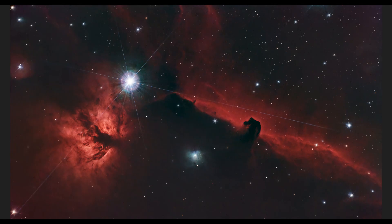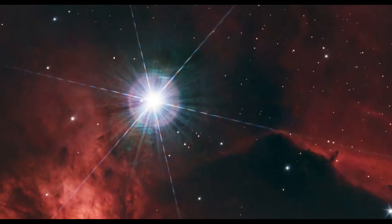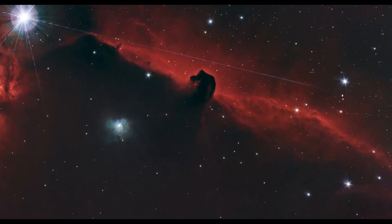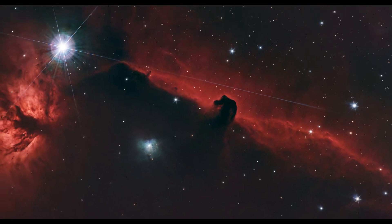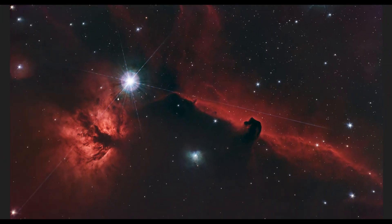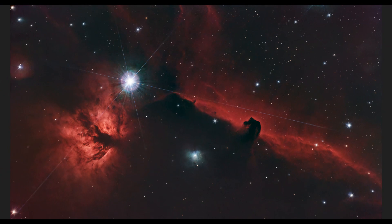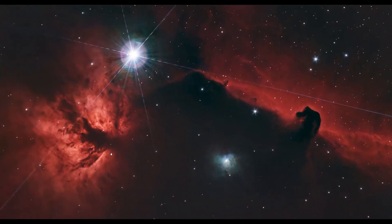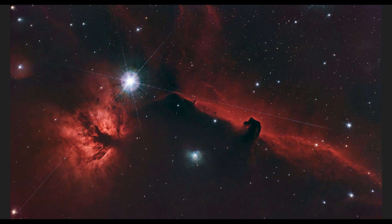Here is the same target — the Horsehead Nebula — after using the Decal and going through a very thorough collimation and alignment of the secondary mirror. You can see that fanning diffraction is pretty much entirely gone. The image is pretty symmetric, although on the right side we do see maybe a little bit of it on just these two stars — maybe that's some field curvature. But overall the images are significantly improved, star shapes are improved, and for being shot from my balcony in light pollution with such a small telescope, there's really a lot of cool detail in here.